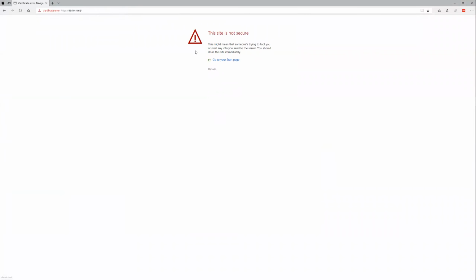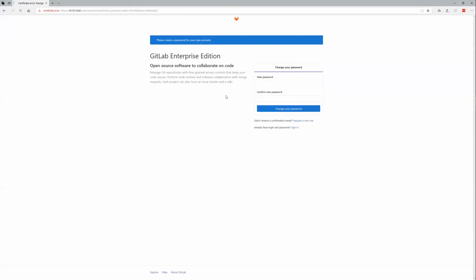So when you get things like this, it's just saying the certificate is not signed by an authorized certificate authority. So you can click on details and go to the web page. You're saying, don't worry, you know, and it's going to bring you here.